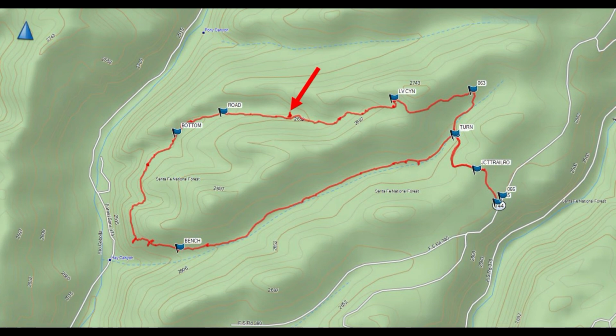The downside of my dedicated GPS unit is that it's a receiver only, so I can't share route information while I'm still hiking. Instead, I have to wait until I'm back home and can download the information to my computer.